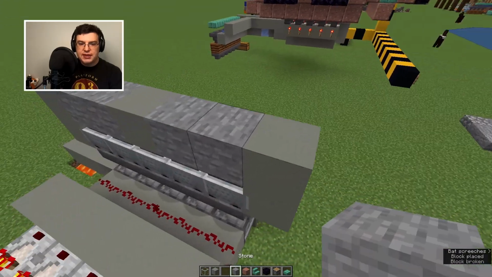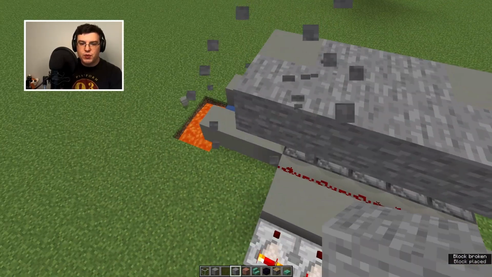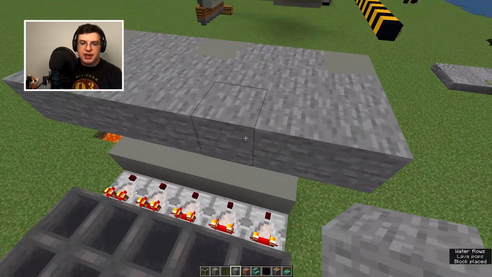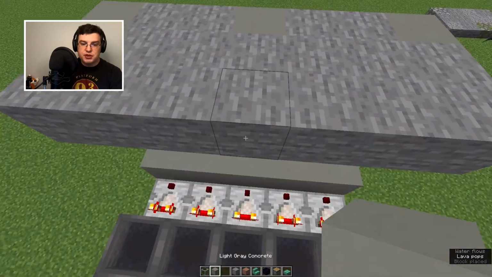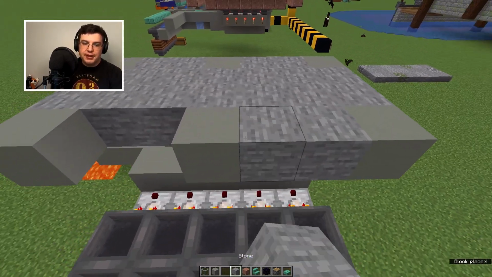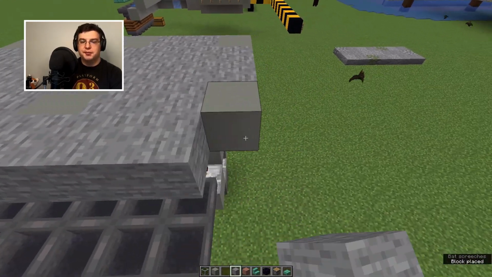So what I'm using here is stone to represent where the generated stone will end up going. And I'm using the concrete to show the blocks that are not going to be pushed. So if you were to have it stone, it's not going to break the farm, but just know that you will never be able to collect those moss blocks when they get converted.